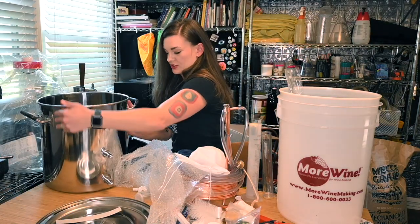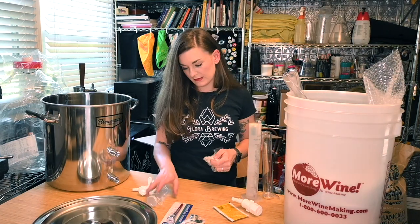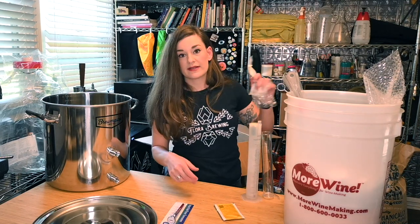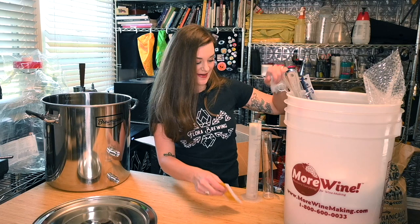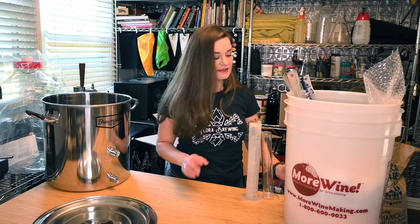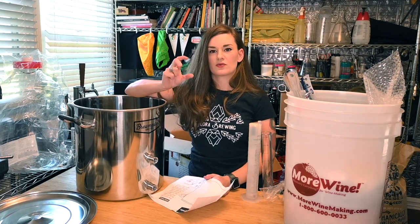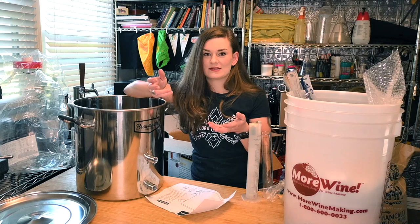For those of you who get this kit I'm going to show you how to install the valve. The things that kits don't come with are typically beer bottles — you can save your own, that's what I usually do. A hot tip is that Racer 5, if you like that beer, their labels come off really easy. I'm not paid by Racer 5, I just love that beer and always use it because you can get the labels off with just OxiClean. Free beer bottles. The only ones you can't really bottle are the short and squat ones — like a Lagunitas bottle isn't great.